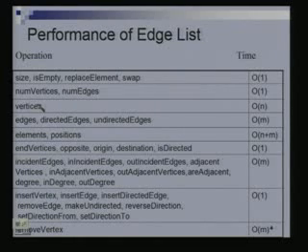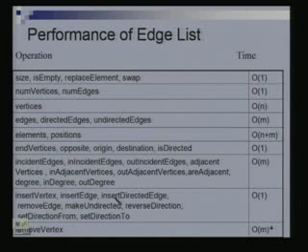Vertices, what does the method vertices do? It is an iterator over all the vertices. Since I would have to run through all the vertices, that would take time proportional to the number of vertices. Similarly, these are iterators over the edges, so they will take time proportional to the number of edges. Let us look at some more interesting things. Suppose I say insert vertex, I want to insert a vertex, then how much time should it take? It should take constant or order n?